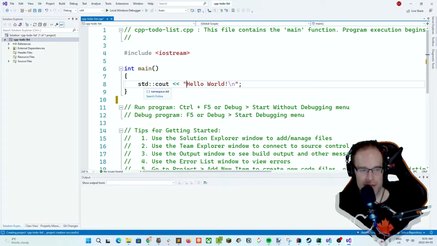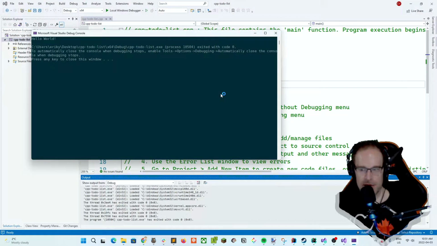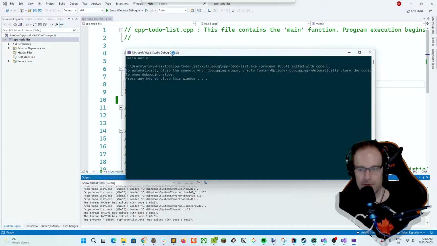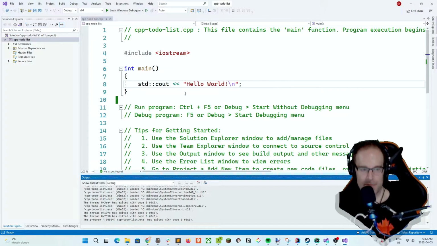All right. So we can leave that there for now, and we can see by our basic statement here, our standard cout, hello world. So let's go ahead and run this and just take a look at what it looks like. Okay, build and run. And we get, of course this isn't blown up, a hello world. Oh, can't zoom in on that either. I'll figure it out. Okay, close that up.